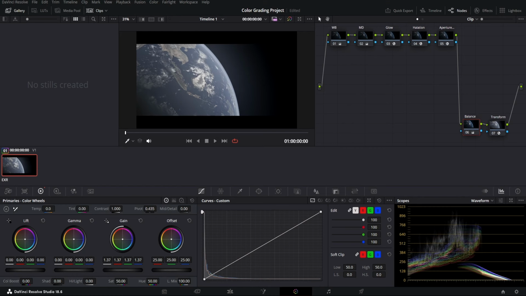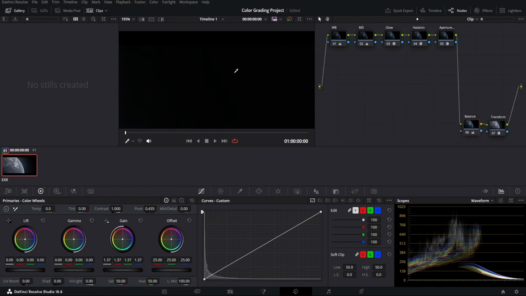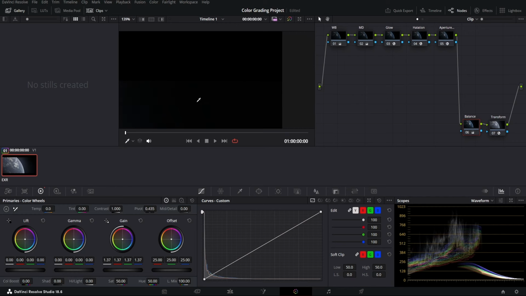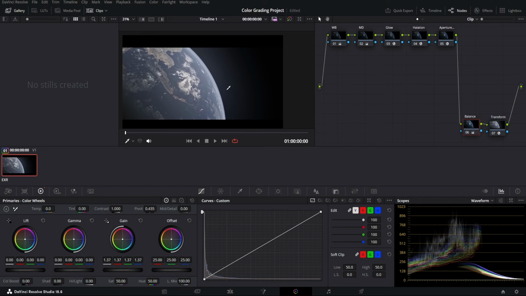Then for the lift, I want to be pulling this up in this case, because the background is pretty dark, and I want to give just a tiny bit of light there. You probably won't be able to notice the crease in here, but it is there, and that will do wonders for you. If you have a pretty bright image, I would recommend pulling this down. But what we don't want to do is crush our shadows, so just make sure nothing is below the 0 mark, and that should be fine.